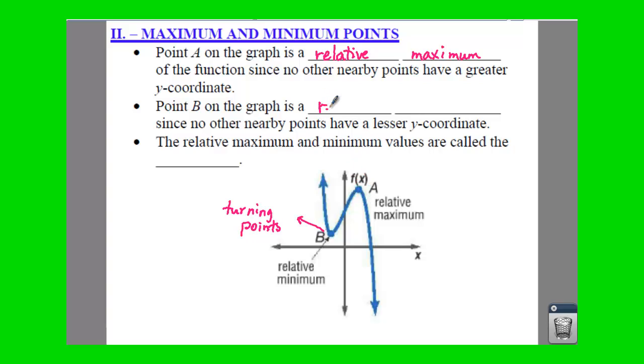Point B then is going to be called your relative minimum. Sorry, I don't have a relative named Min. No relatives named Min. These are actually called extrema. So if you are asked to find your relative extrema, that means your relative max or min. Your extreme value that's the highest and your extreme value that's the smallest.